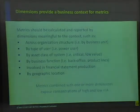Now, one important thing here that I'm going to spend some time talking about is so far these metrics look more or less like the standard security counts that I've been sort of railing against a little bit earlier. And what you need to do to these metrics is add dimensions that provide that business context. So this is really where you need to figure out how you're going to determine these answers by things like the organizational structure. So different divisions, departments, by types of users, by asset values, by what business services and applications those systems support, and whether or not they fall under different regulatory regimes, SOCs, and so forth, as well as other things. And you can think there's sort of an endless list of ways in which you'd like to slice and dice data in an organization.